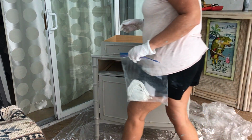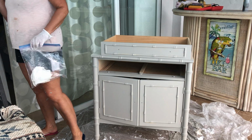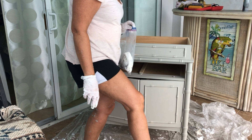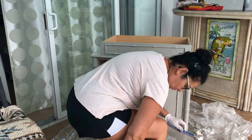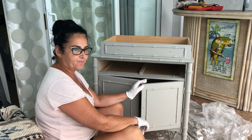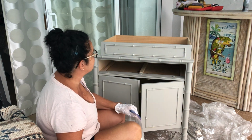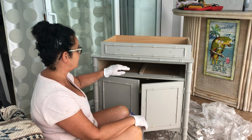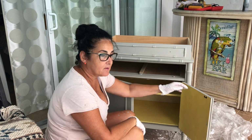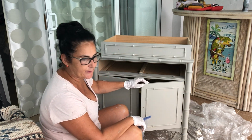Okay, so we're back and we're gonna start our project. Just want to turn on the light a little bit more. What we're gonna be doing now is the actual whitewashing. I've already painted my night table in gray. It's not perfect. I'm sure if you zoom in, you'll see some of the yellow coming out. This was the color that it was, yellow, and I decided to paint it gray so that it matches a little better with my room.